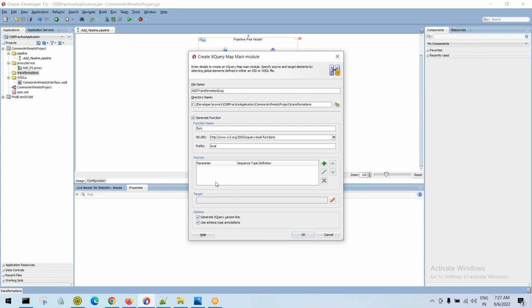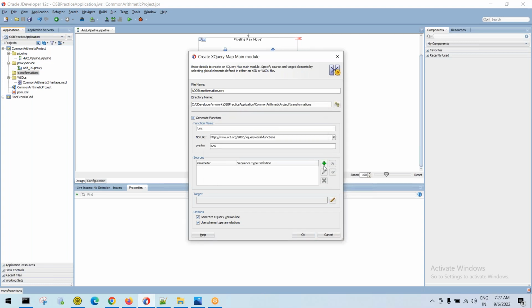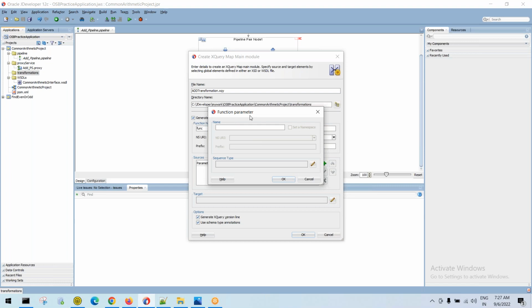And guys, you need to select the source XSD and the target XSD here. Let me select the source XSD. Once you click the plus icon, it is asking for a function parameter. You can give any user defined keyword. I am saying source. Source is my keyword.